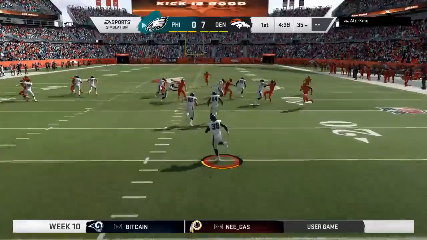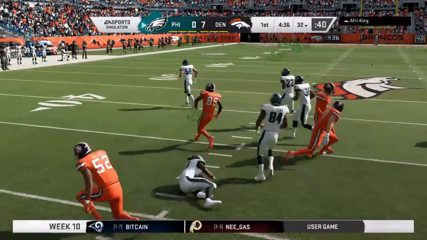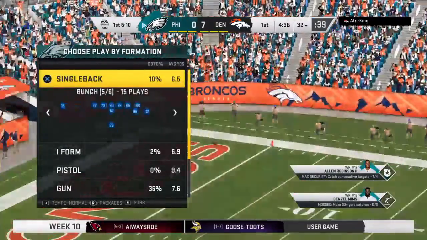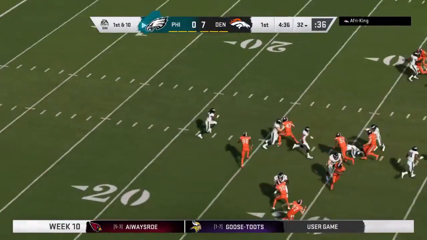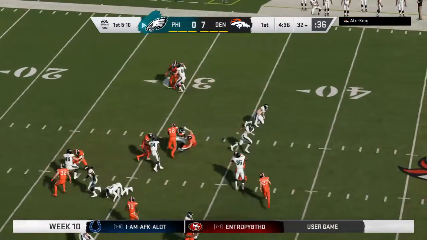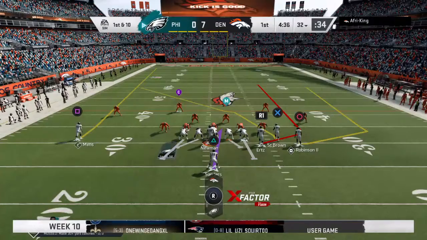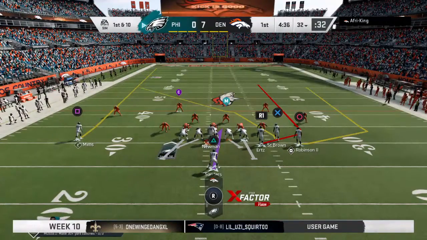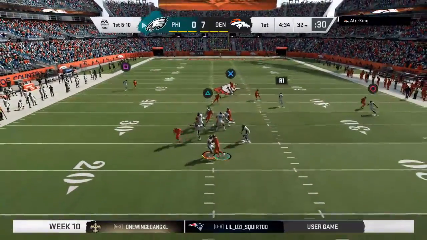This is taken at his 4. Solid return, pretty good field position. They'll start at the 32-yard line. At their own 32-yard line. The Eagles offense set to begin their next drive. And they'll be looking to atone for last time's mistake of fumbling inside the red zone.